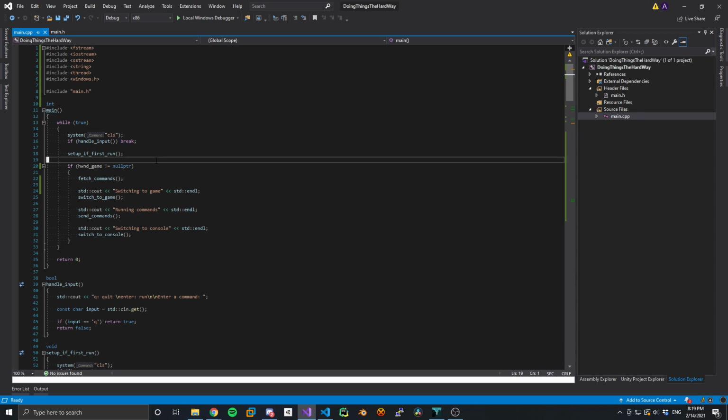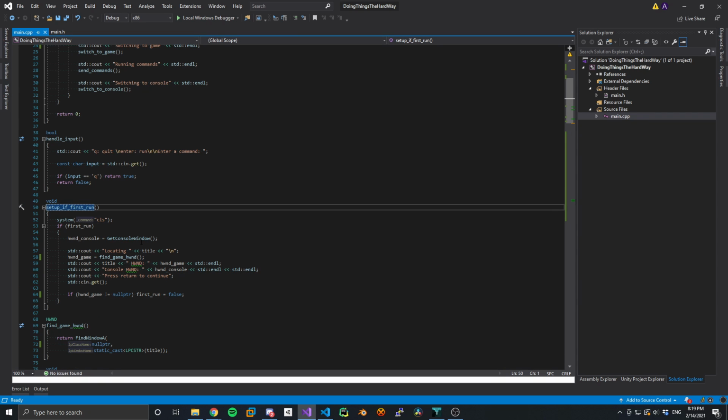So it's a console application. It gives you a prompt with some commands. You can press Q to quit, or any other character will run the program, including enter. And then it will do some setup things if it is the first run of the program.